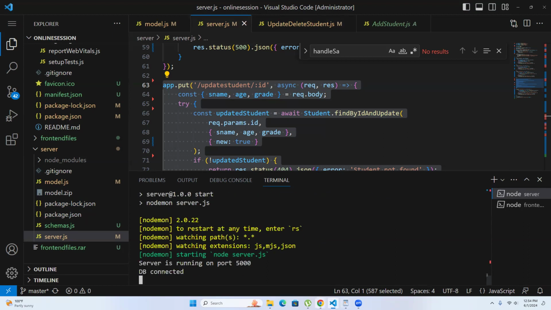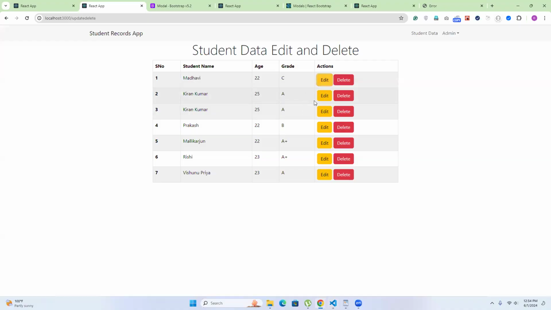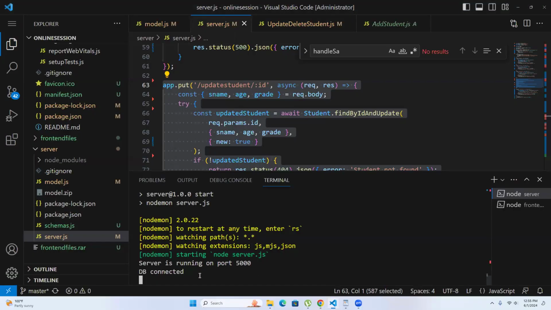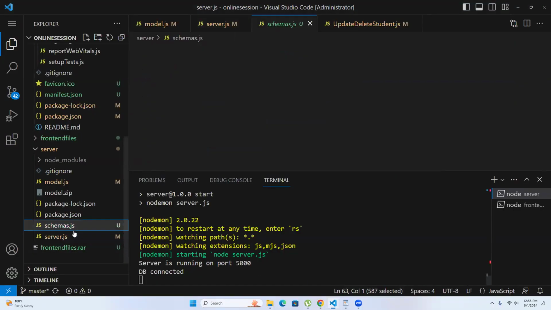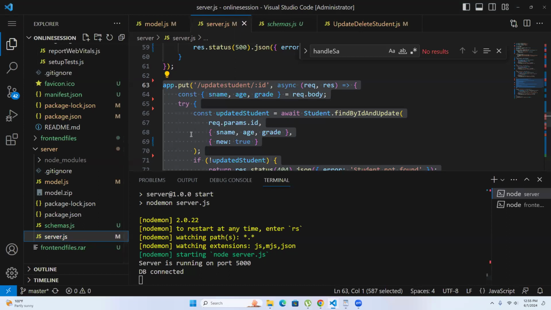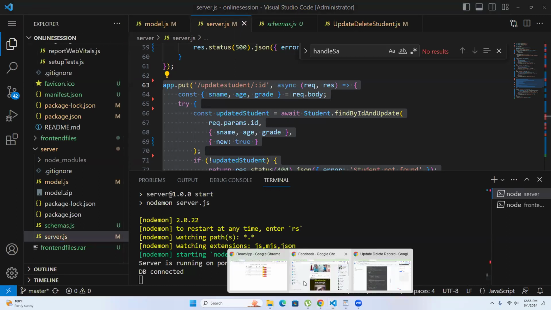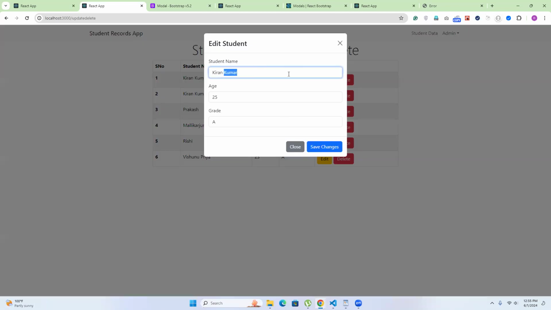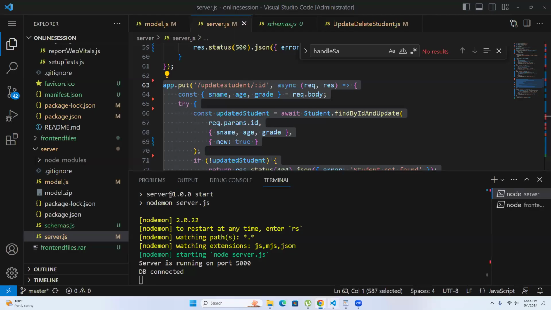Okay. I will try to delete another one. Is there an error coming? No. No error is coming. Again, edit Kiran. Save changes. It won't work. Now come back here.